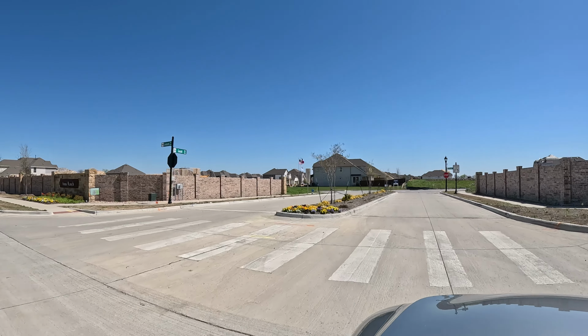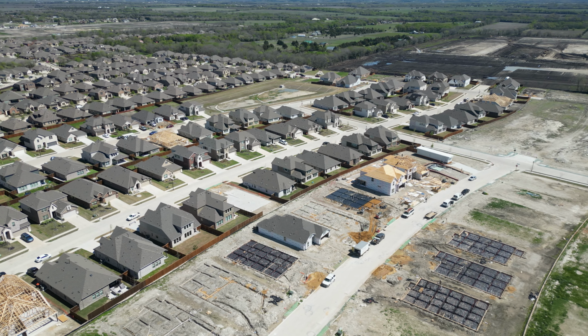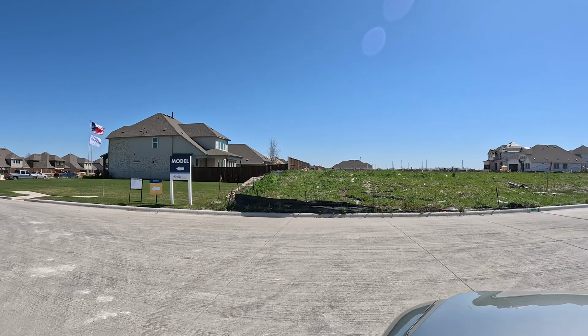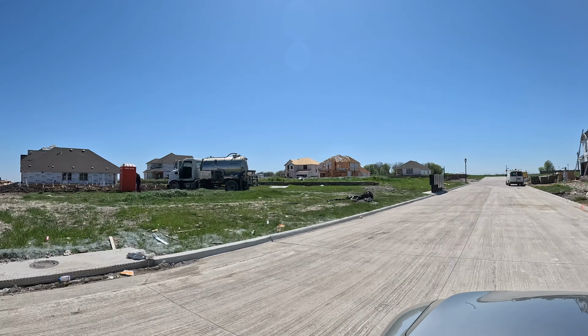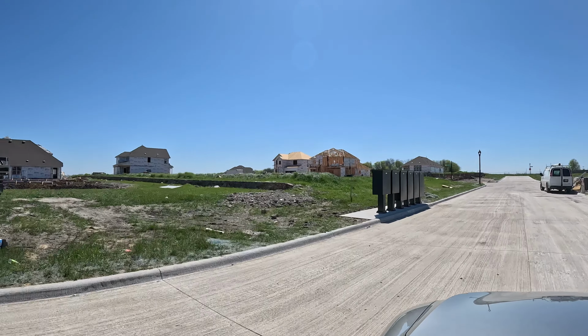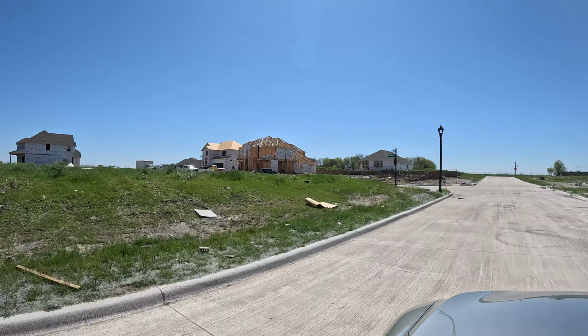Okay, so this is Anna Ranch. So we're kind of on the south side of Anna Town Square and where it's located, if you're kind of looking on a map right now. There's Meritage and also Brightland homes within here. So it's just 2 builders. Now this neighborhood is going to be a lot smaller than what Anna Town Square is. Anna Town Square is like 600 acres. This one's like 100 acres in here, maybe a little bit bigger, but around that size and not huge. So a little bit smaller of a community.